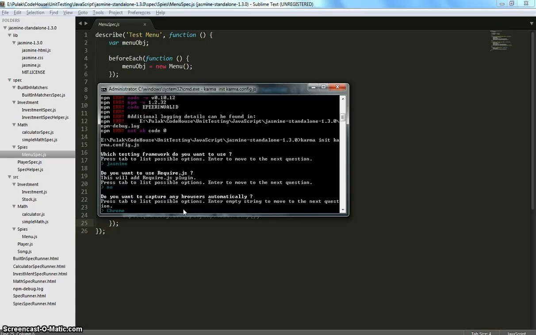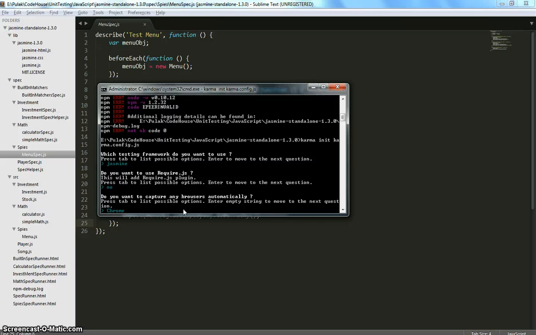Now here we can see that when we will be running our test cases, it can be captured through Chrome, Safari, Firefox, or we can use Phantom.js also. For getting those options, we can press tab to see all the options here.